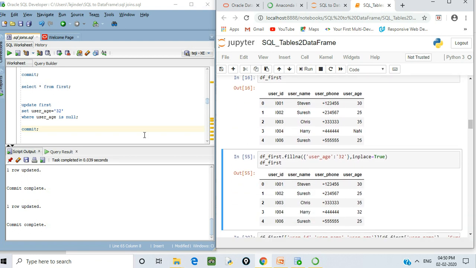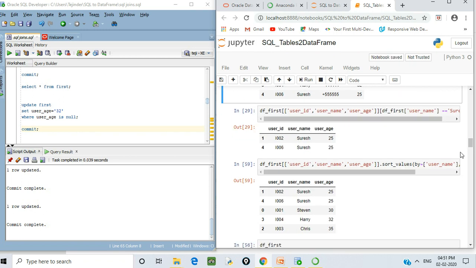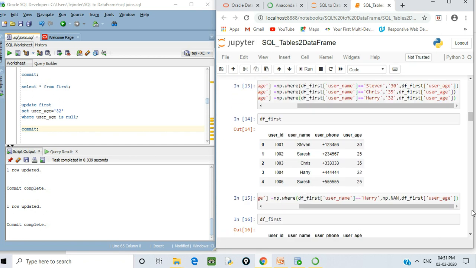Similarly, we can use the fillna function, which fills the NaN values, which are the null values, with 32, and use inplace to update the data frame itself. This has been updated. So this is equivalent to your null value.